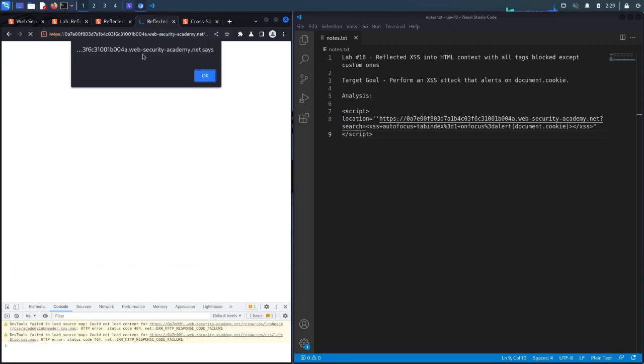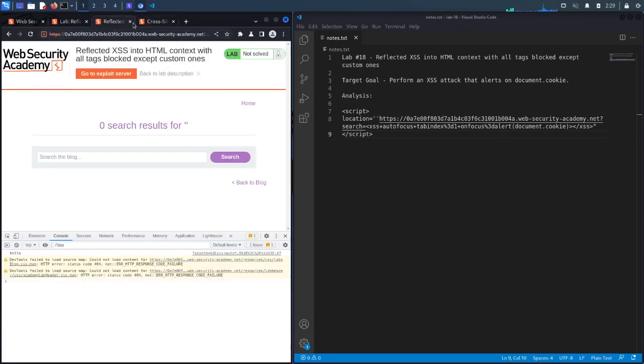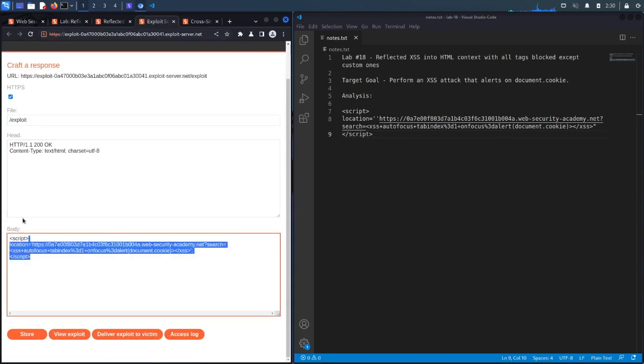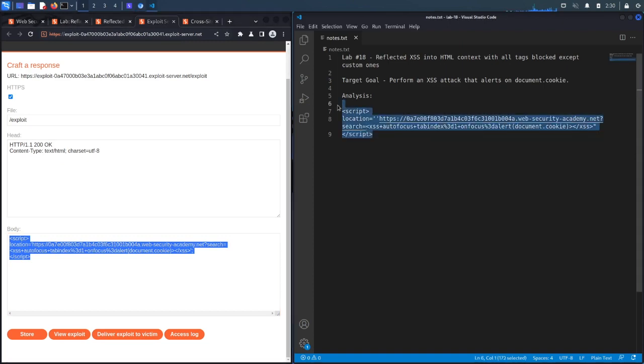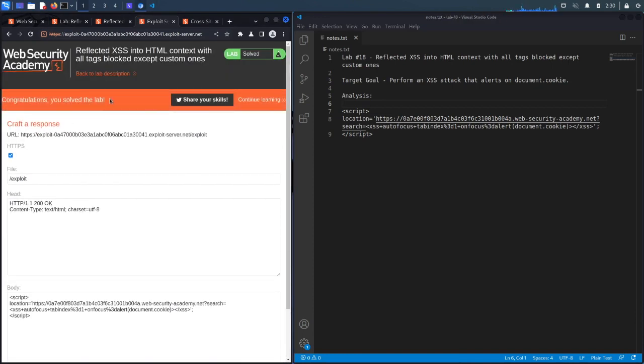And we get alerted. We don't actually have a cookie for this application, and that's why we're alerted with nothing. But if we close this off and then go back to the exploit server, but before we do that, let's update this over here and save it, and then deliver the exploit to the victim user, you should see the congratulations, you solved the lab message. All right, so we successfully completed the exercise by exploiting the reflected XSS vulnerability. In the next lab, we'll look at another case of a cross-site scripting vulnerability.